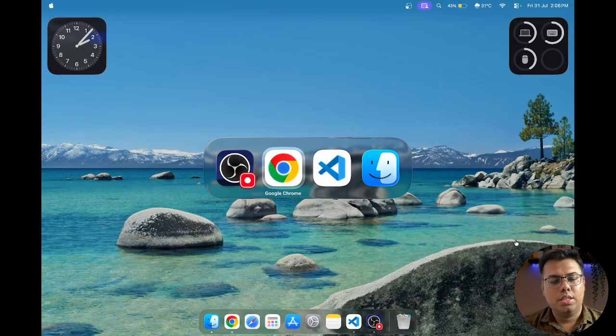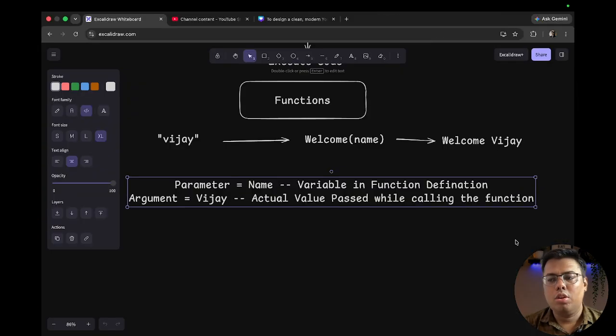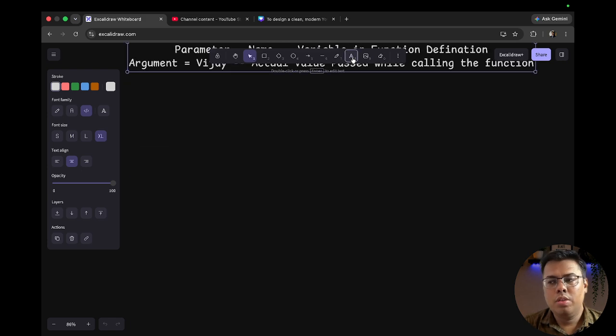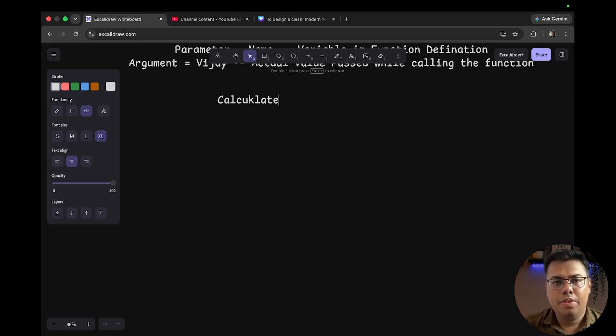So now let's understand the theory part first, what we are going to do on the blackboard. Let's say we want to have a calculate bill function.